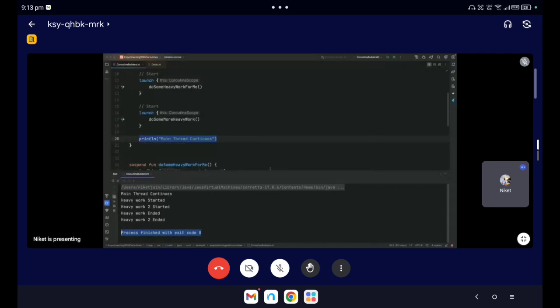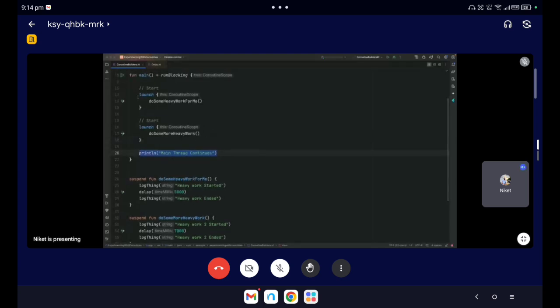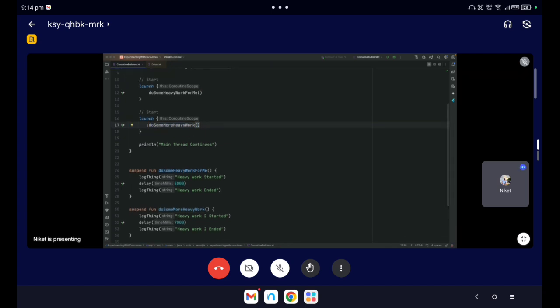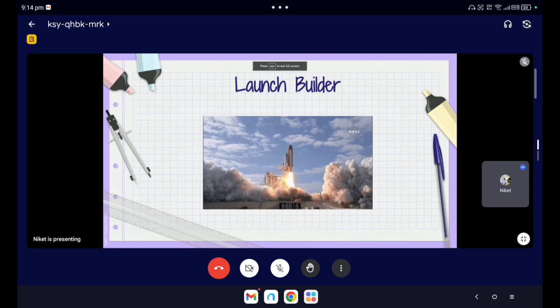Now let's say you wanted to do some operations only after these two operations have been completed. Launch is a kind of coroutine builder where you define stuff and forget how it is going to end. You just launch it and forget, so basically the launch builder is something like fire and forget.